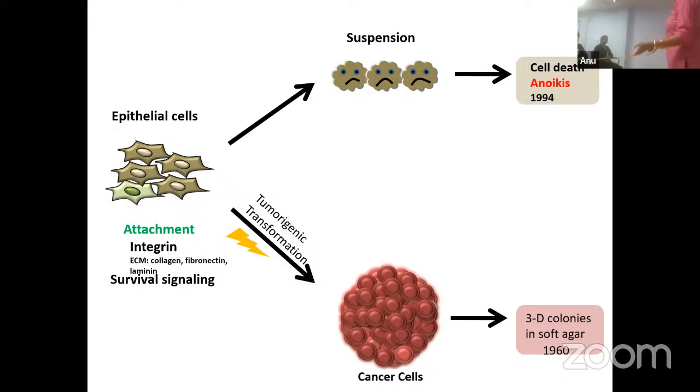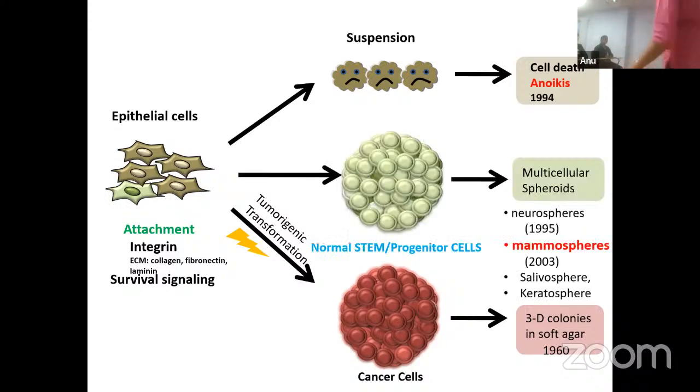I did my PhD, I did my postdoc. This is exactly what I was taught, that normal cells die when they are detached. When they have tumorigenic changes within them, they can form this. All of this was to change just when I was transiting from my postdoc into becoming an independent researcher. What changed? We uncovered hidden within this normal sheet of epithelial cells are a small population of stem progenitor cells.